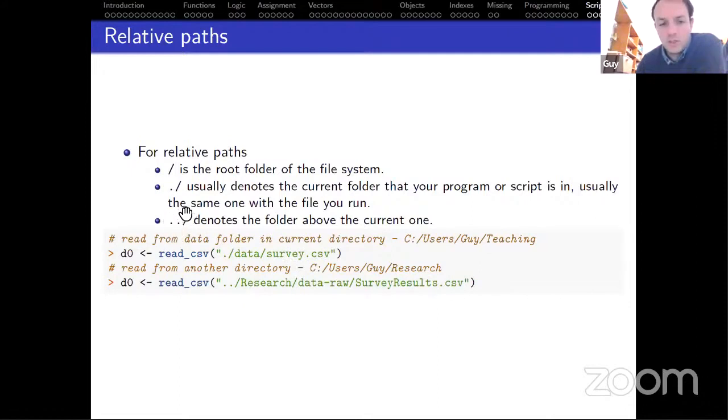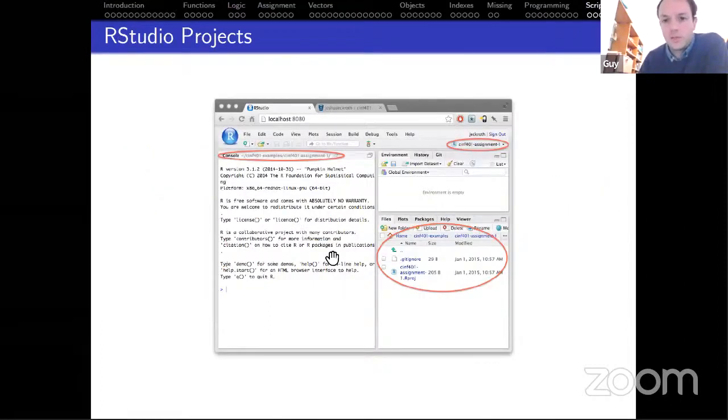And we can use 2 dots to go to a folder above where we are, and then a subfolder within that. So imagine I've got a folder called teaching and one called research, and the CSV file I want is actually in the research folder. In that case, I'm in this location, teaching. I want to go up to the research folder and then into a data raw folder, and then I want to read in this CSV. So the 2 dots are used to get to something. Imagine it's a tree. If you want to go down the tree, you just use a dot. If you want to go across and then down, you use 2 dots. Okay, this was just talking about looking for the location that you are.